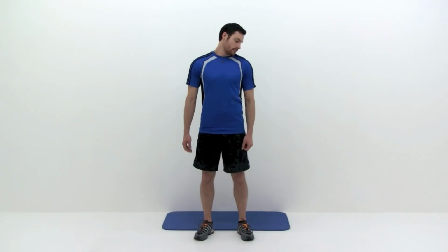Almost done. And go ahead and look down towards that shoulder. You're still going to be leaning away from that right shoulder off to the left side, but this time you're looking down towards that left shoulder. You should feel that stretch roll more into the back of your neck.